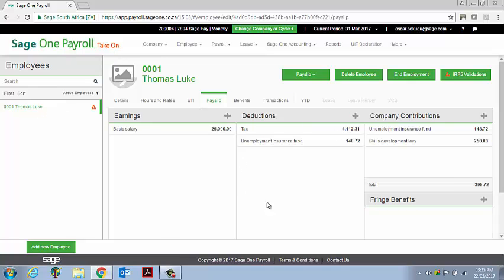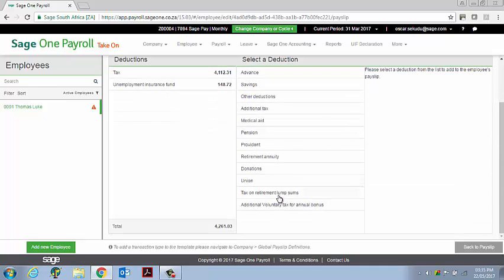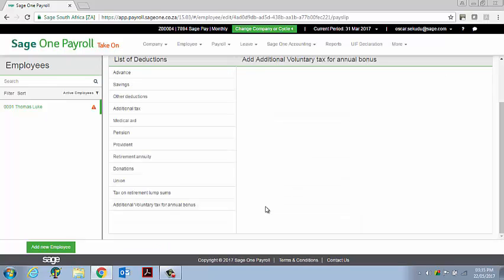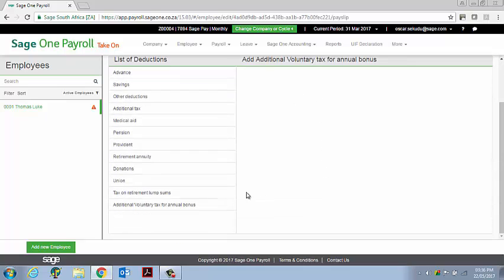And then from here, I could simply add, and as you can see, I now have that additional voluntary tax for annual bonus. Should I then select it, I will be able to then create a transaction on it.